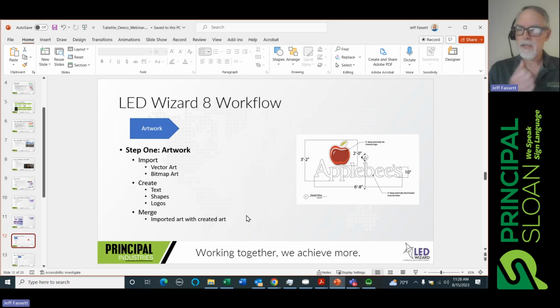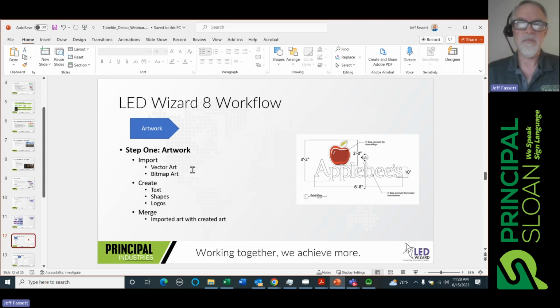Okay, so I'd like to just talk for a minute about the workflow in LED Wizard 8. The workflow that I'll outline here is pretty standard in the software, and most jobs will go through the exact workflow that I'm describing. The very first step is importing your artwork, and I mentioned a couple of different file formats. We support vector files and we support bitmap files.